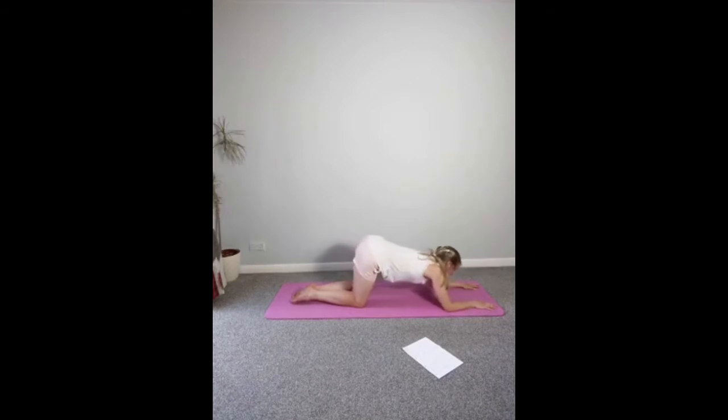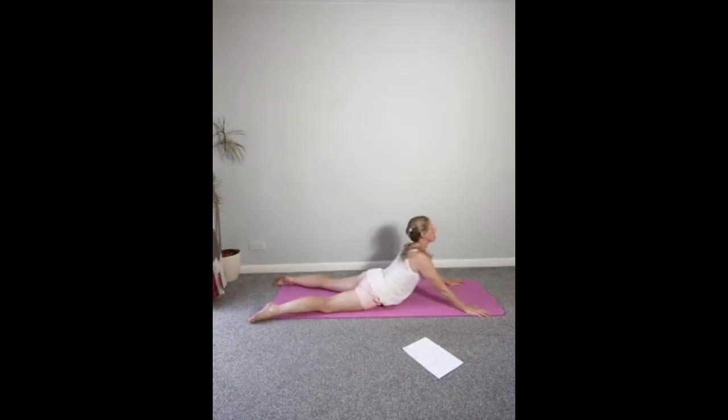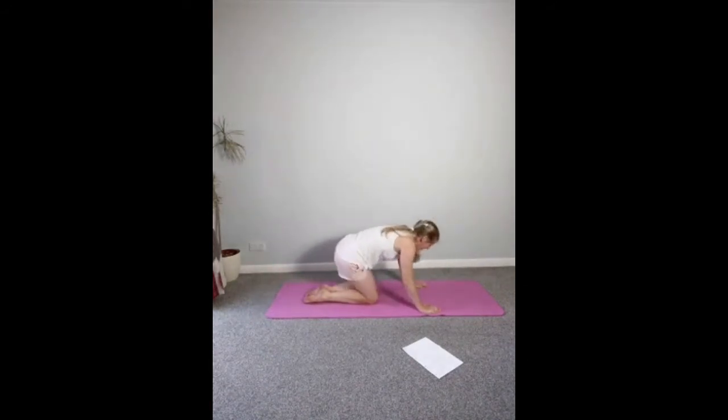And then transfer the weight forwards, lower yourselves down onto your mat, and then we're just going to take it into a slight back extension. So you're going to lift the head, you're going to look up, you can stand your forearms, you can push up a little bit more if you want to, just so you can feel a stretch. Shoulders down, relax the lower body, and folding forwards. Push back up into that child's pose.